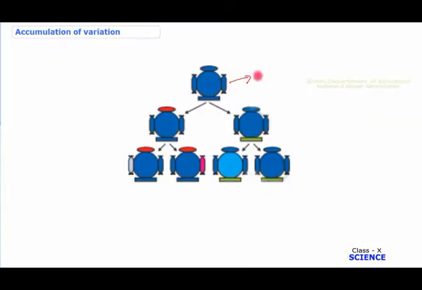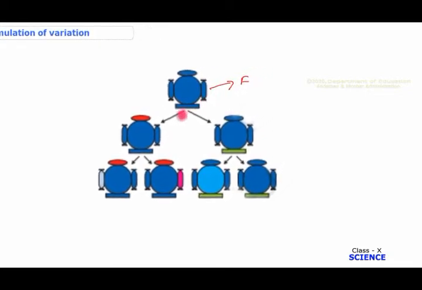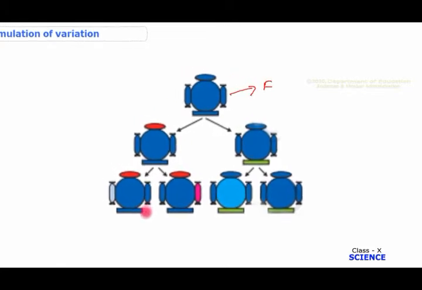Let us suppose this is the first generation or the parental generation. From this, other generations have been formed. In all the offspring you can see the basic structure. Here we can think of a circle and some structures, right? This is the prototype and the basic design which all the generations will have. So all living organisms have a certain basic design. Apart from this, some subtle changes we can observe in each generation due to error in copying of DNA.